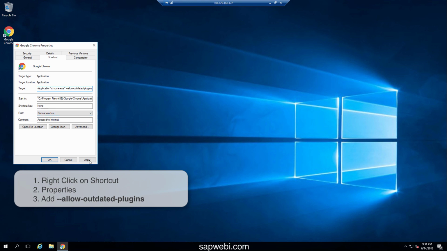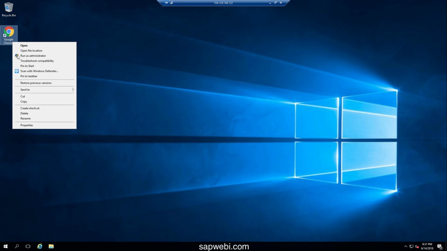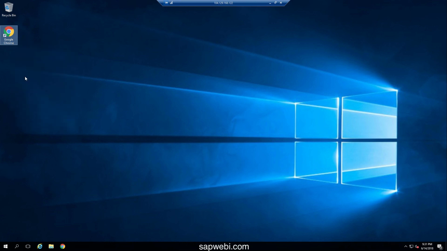Click apply and OK. And this is just to make sure that the Google Chrome application can support some of the older Business Objects applications. So I'll just right click on it and pin it to my taskbar for easy access.